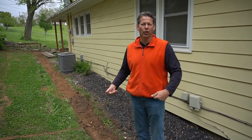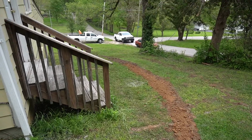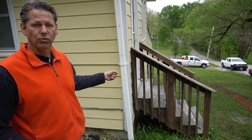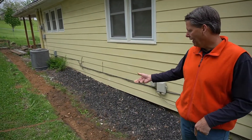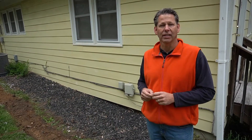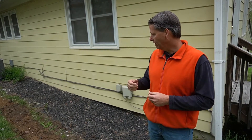The reason we put this exterior drain in is to help keep dirt away from the interior drain that Brian and the guys are installing right now. This is a three-and-a-half-foot exterior drain that wraps to negative grade around the corner. We've also taken a lot of dirt from this drain system and created positive grade around the house as well. We're heading inside to look at why we put this particular drain in — it's a precautionary measure to capture the first round of water coming off the street, keeping the interior drain clean so it can function at full capacity.